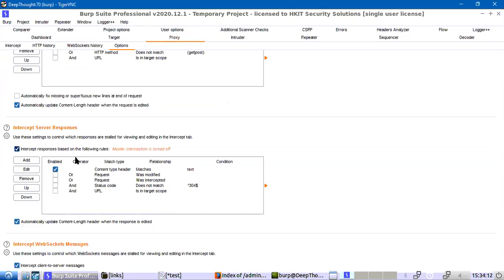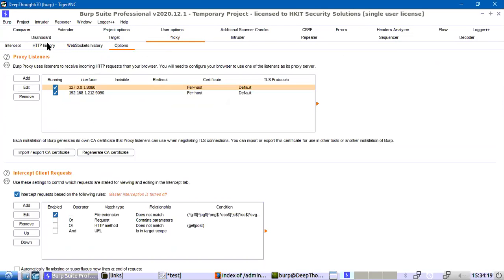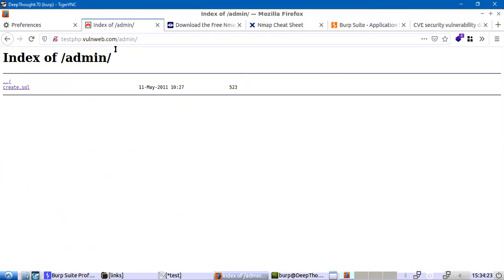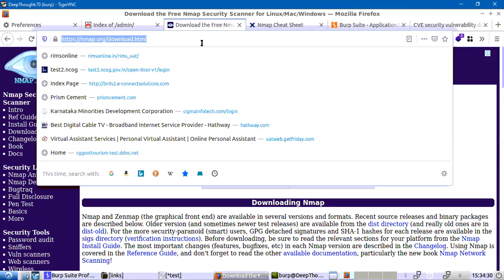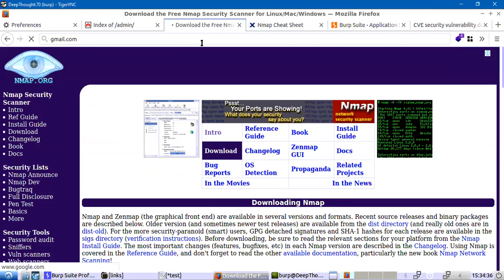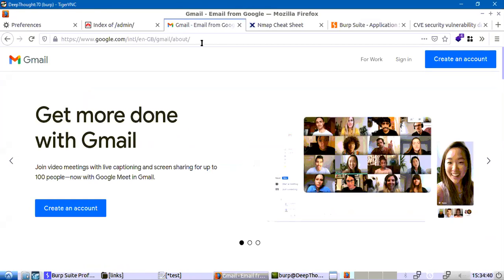So we're going to intercept both request and response. And that's how we do bypassing validation and everything. For example, I'm a normal user. Okay, let's visit Gmail. I want to type enter in Gmail. You have to make sure that there is no proxy that has been set. When you are visiting a cyber cafe or somebody else's public Wi-Fi, they always proxy their traffic to make sure that the information is gathered.